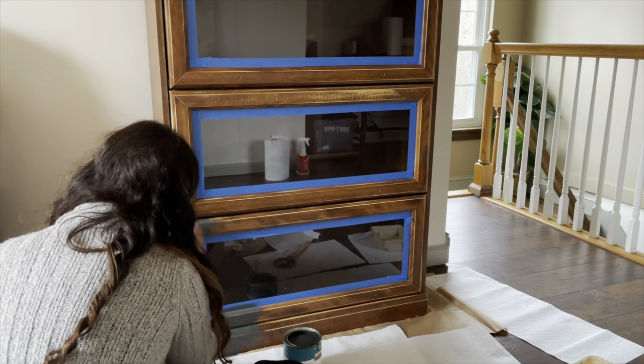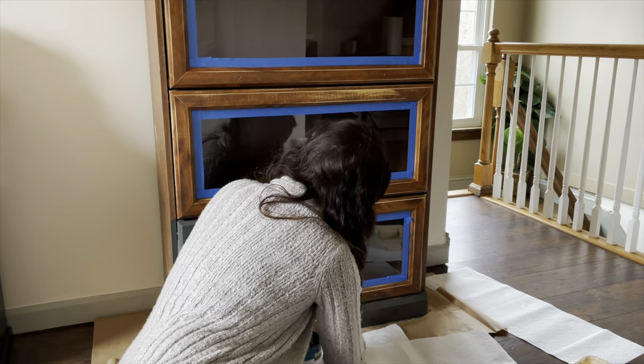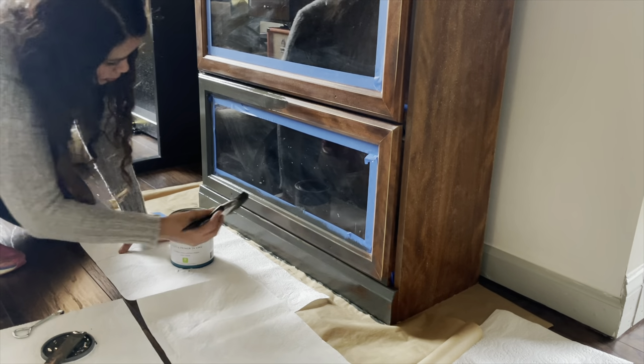We highly recommend that you choose a paint that's both primer and paint. That way it will adhere better to the surface, and also because it is thicker in texture, it will hide the brush strokes when it dries.